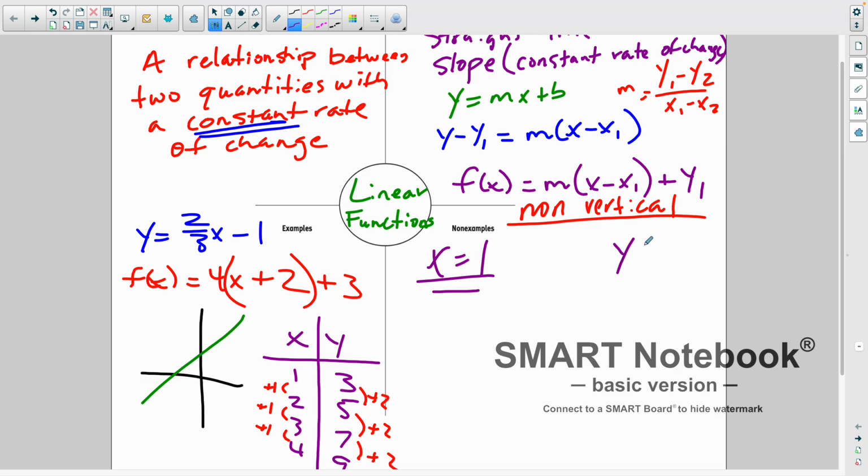Okay, y equals x squared. If it had an x squared in it, we wouldn't want it, because that's something else, right? We'll talk about that more in a minute. A chart without a constant rate of change. Okay, you could have a chart that didn't have a constant rate of change. Good. You can also have a graph with the round.